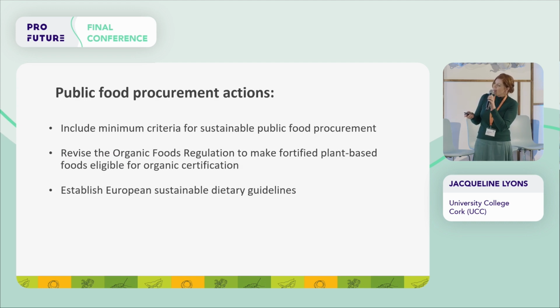So we would be suggesting here that there would be something within this public procurement regulation to do with sustainability, without maybe saying exactly what that should be. Like maybe it should be a minimum amount of plant-based foods included. Maybe that's not the way to do it, but that there should be some sort of element of sustainability put into this regulation, so that when the tenders are put out, people are obliged to meet this criteria and to be good in terms of sustainability.